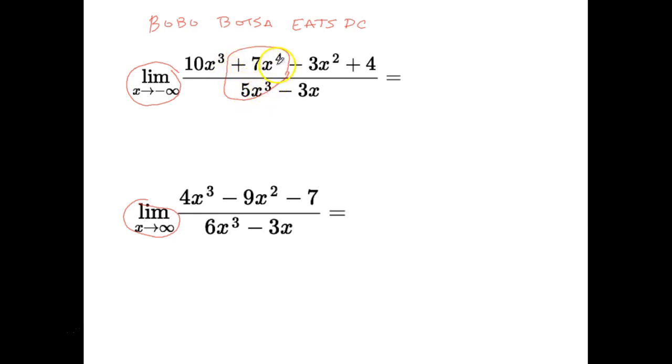Okay, we are bigger on top in this case. So we're going to do that same thing. It's BOTZA. So it's bigger on top, and it is going to be a slant asymptote. That means I need to plug in negative infinity here to see what kind of slant I have. Is it going down or up? So I'm going to have a 7 negative infinity to the 4th over 5 negative infinity to the 3rd.